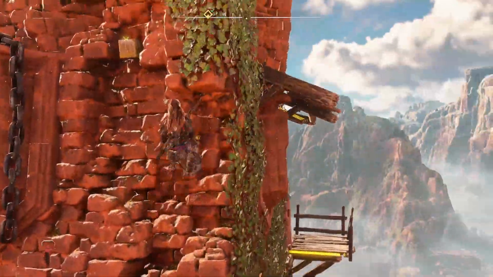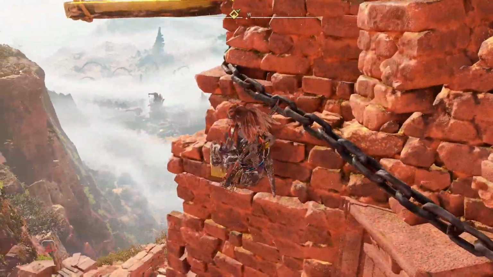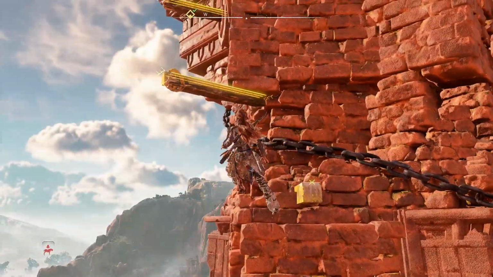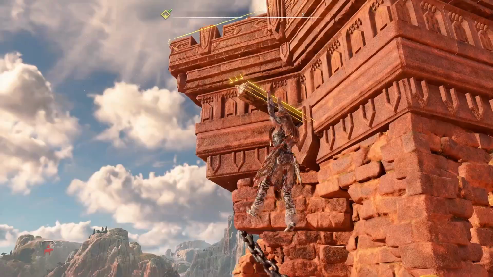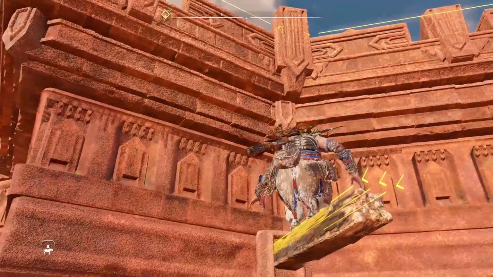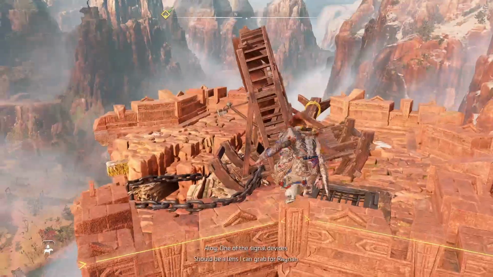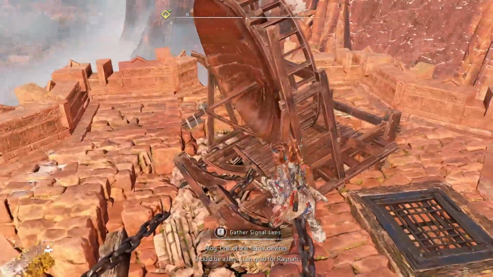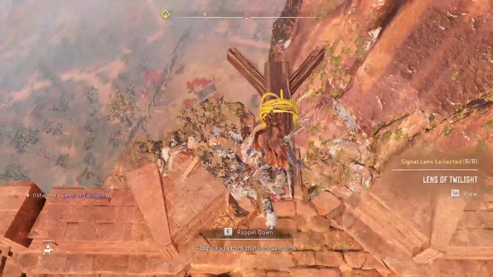Cross those. Jump across here. There we go. One of the signal devices. There we go. Should be a lens I can grab. Okay. That's the sixth lens. Very nice.